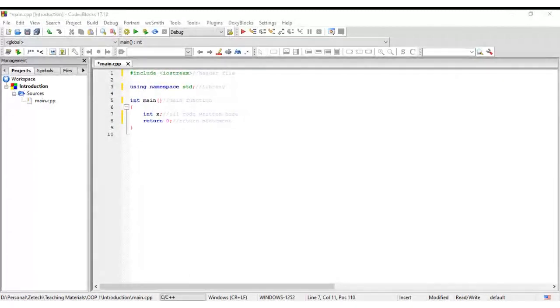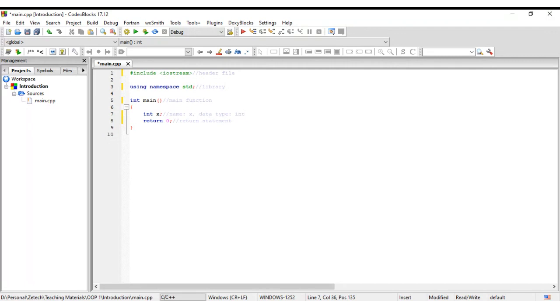So when we are declaring a variable, we declare it inside the main function. So you can declare int x. Int x just means this: the name of the variable is x, and its data type is what? It's int. That's basically what that means. You have declared a variable, you've called it x. X is a preferred name, just a name.